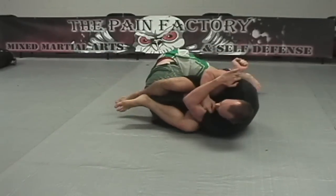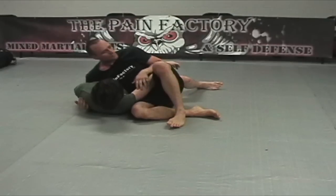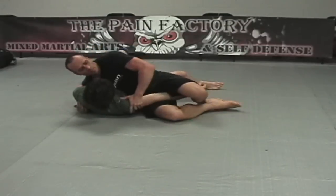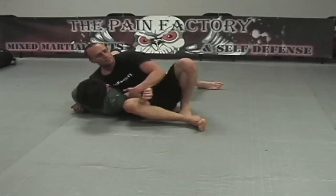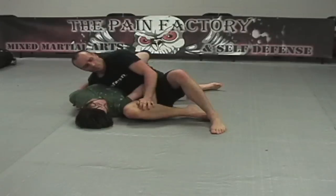This is another way to get that same modified Kimura style lock. We're going to attack the inside arm — a very important detail is to use your elbow to push down at the wrist. You never want to reach back too much with your hand. As we control here, we're going to step back and push on the shoulder. People often lift the hips but don't push on the control shoulder. I'm using the control of my left arm, standing tight to his arm to keep him from extending it easily. Then finish the lock.